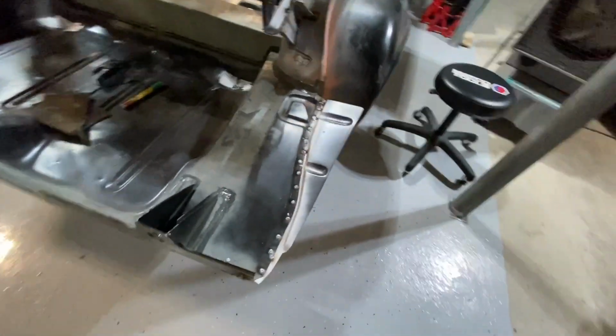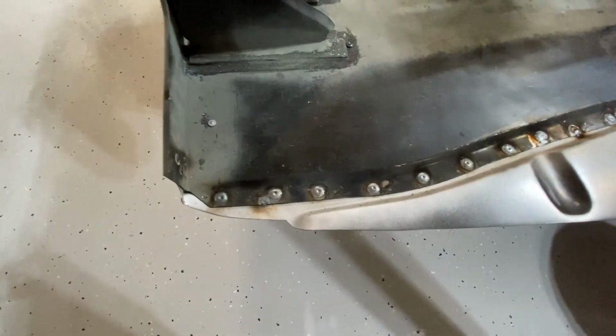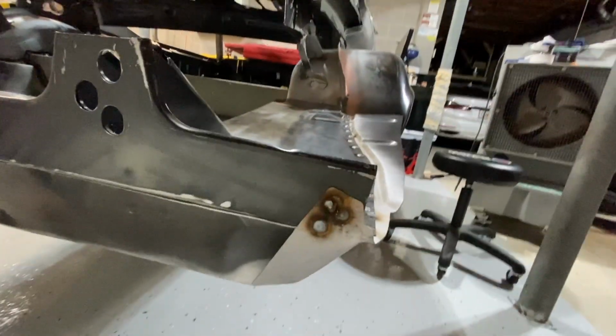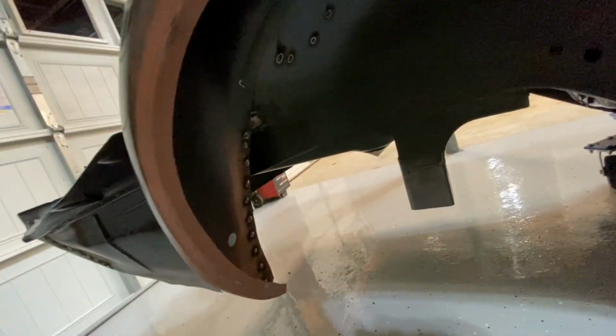And they're welded in. So passenger side is done. I had a couple issues just up at the top, but overall my welds went on pretty easily. I was pretty happy with them. Same with here. Give it a little bottom and side shot. And then one into the wheel well.